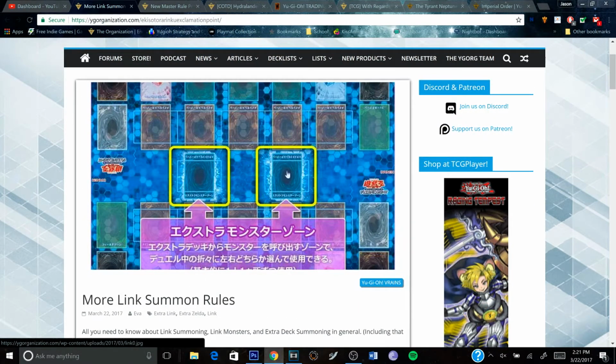Now, some of the link monsters have arrows that point upward into your opponent's main monster zones. So what that means is when you summon that monster, your opponent can use the main monster zones to special summon monsters from their extra deck.